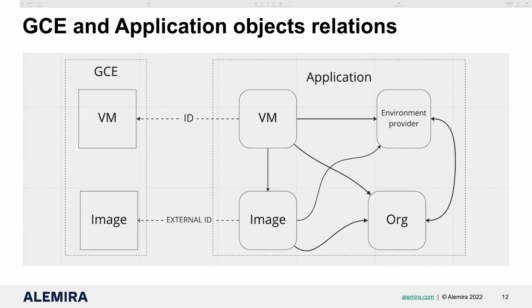And when you build your application, there are some possibilities. For example, if your customer says, I have a very good contract with Google, and I want to use my own resources, so let me use your application as a service, but I will use my own resources for running virtual machines because it's cheaper for me.